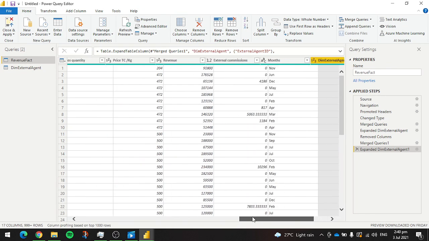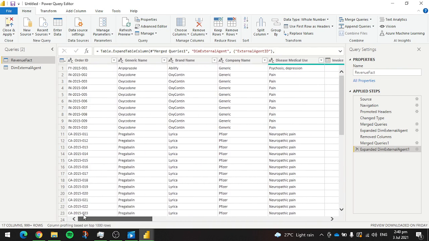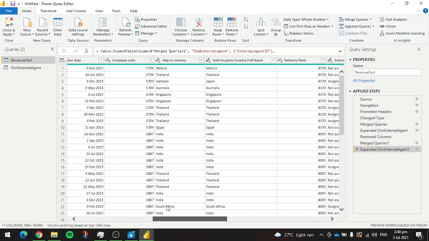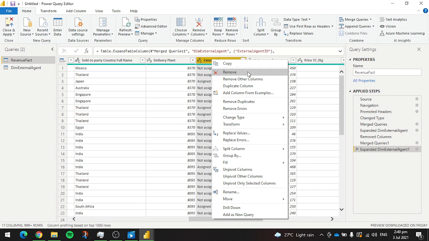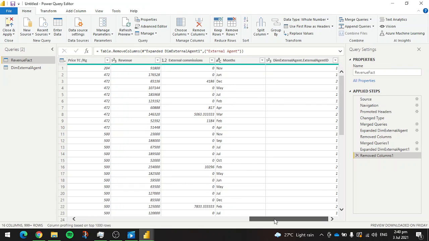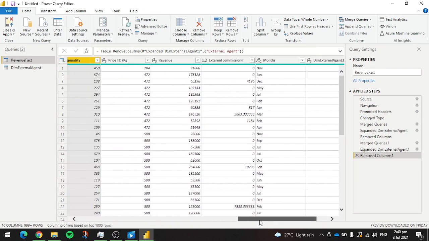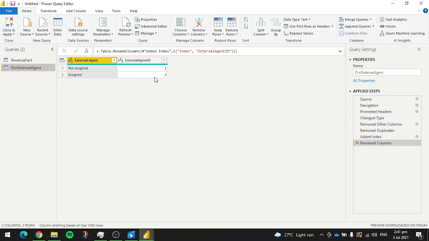And after that, we need to find the external agent and remove it from the fact table. So there you go. We have the dimension table for external agent. So if it's 1, then it is not assigned, and 2 is assigned.